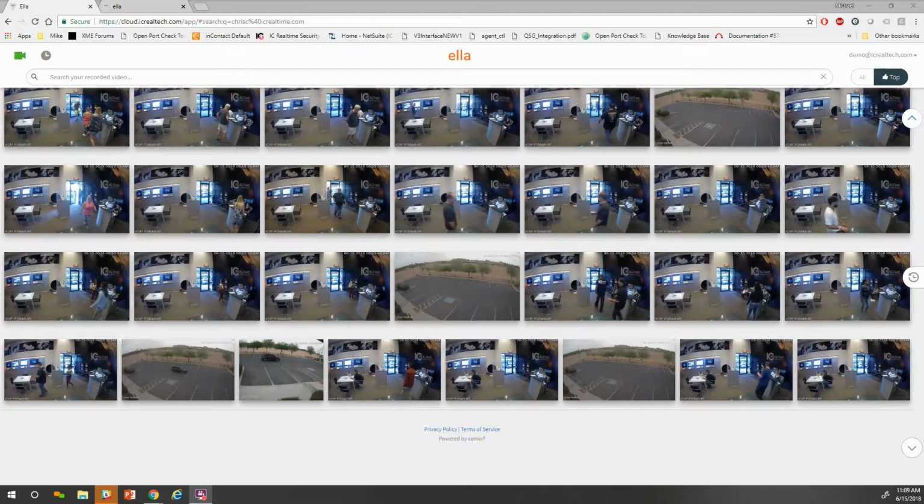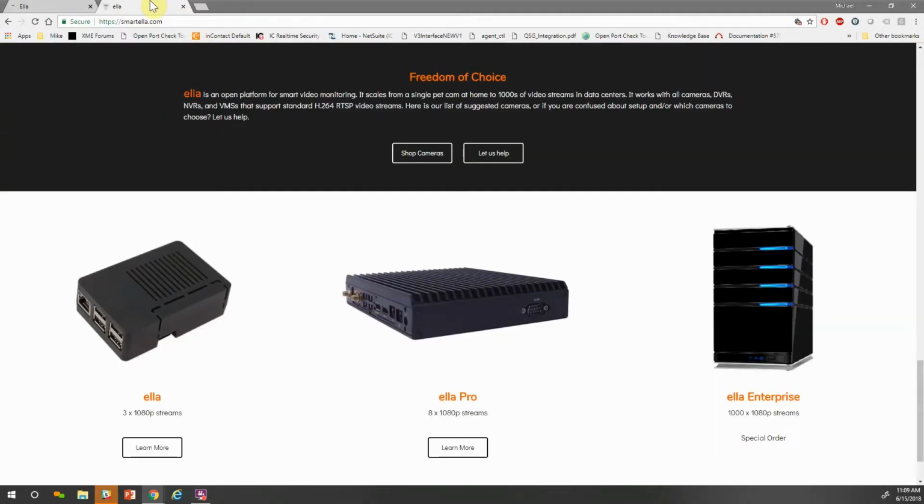So let's talk a little bit about what makes Ella work. First we'll discuss our hardware solution for Ella. Ella does utilize a hardware box that is implemented into your local area network. It is a streaming box that allows the footage from your cameras or recorders to be streamed up to the cloud.